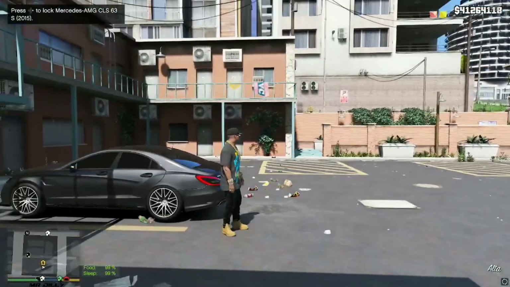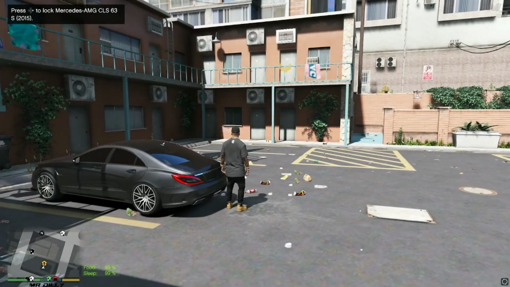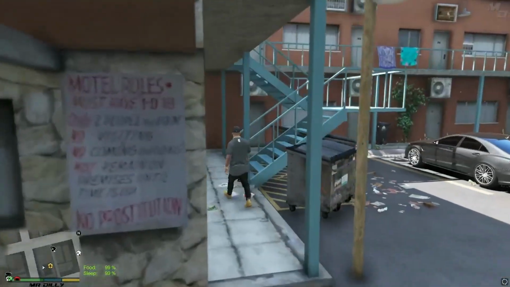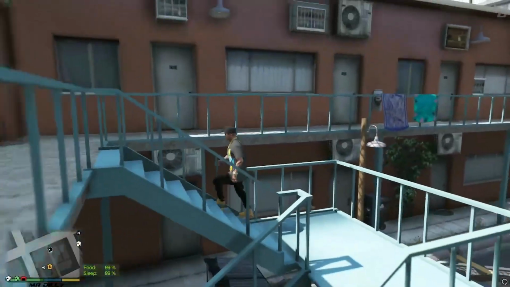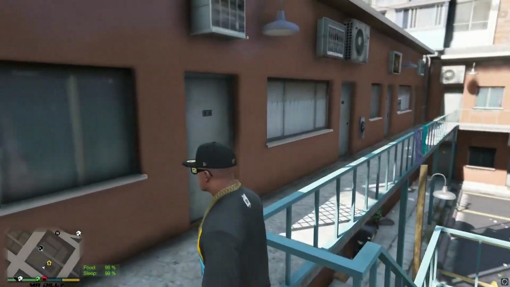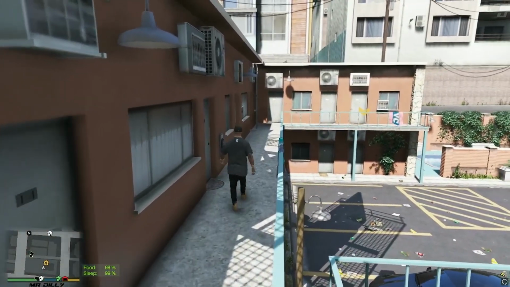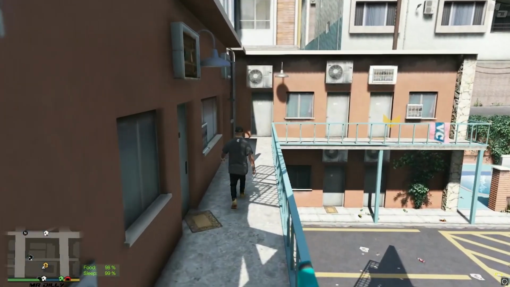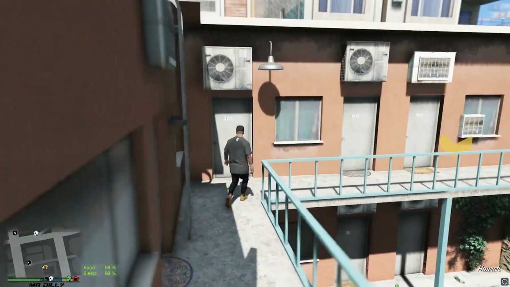All right, as you can see over this other side, on the second floor, we do have that yellow marker, so that's where we need to be. So in order for you to operate this mod, you are going to need to make sure you have a little bit of cash on you. Okay, so if you don't have cash, you won't be sleeping anywhere. Or you can just go ahead and go to Franklin's apartment or Franklin's house. That's where you can go ahead and spend a night for free.